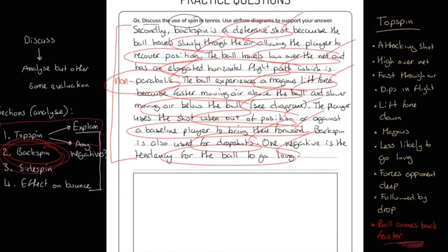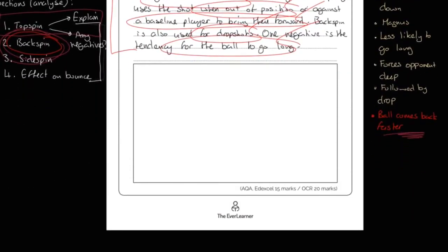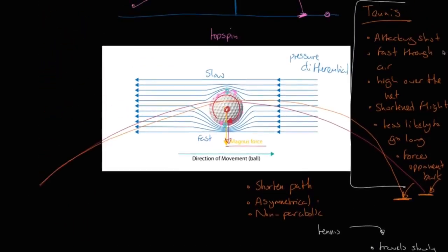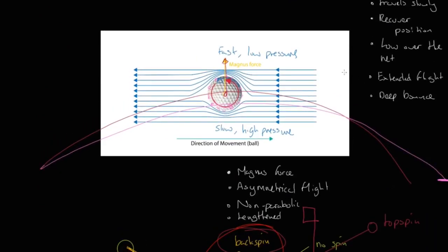Now, with regard to the drawing, if you're asked to draw, you must draw. And of course, what you guys are going to do is effectively, that was my backspin bit, you're going to draw this. Okay, so this is my topspin. You're going to draw this. This is what your drawing is going to be.